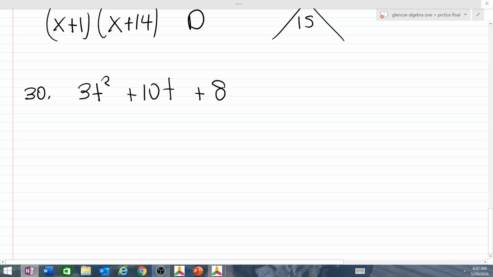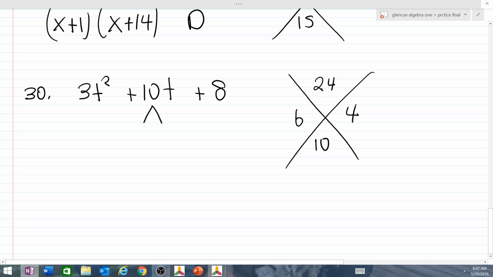I feel like I'm going contrary to everything I've ever taught, but because it's a multiple choice exam, again, you are factoring something where the coefficient of the first term is greater than 1. So the easiest thing to do is just to FOIL the three choices because one of them is prime. But let's go through the mechanics again of how you factor something where the coefficient of the first term is greater than 1. You multiply the first term times the third. So what multiplies to 24 and adds to 10? 6 and 4. Now you split and rewrite the middle term.